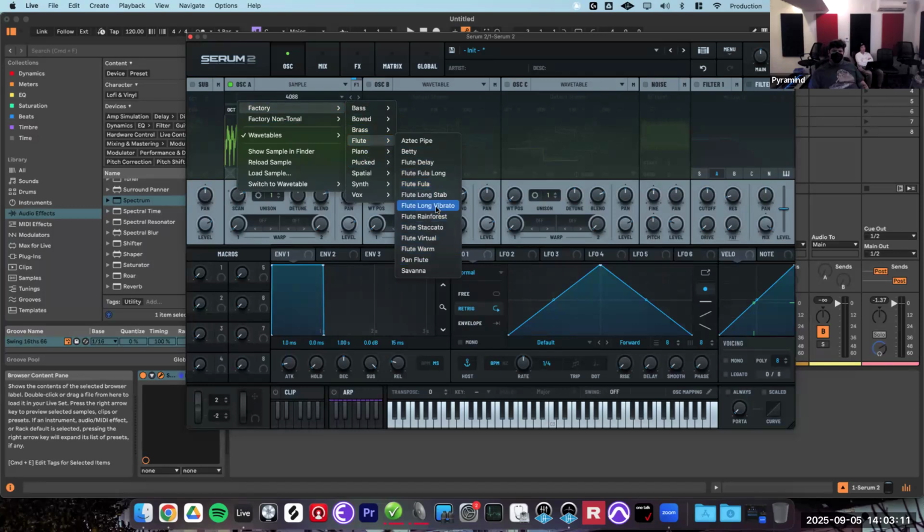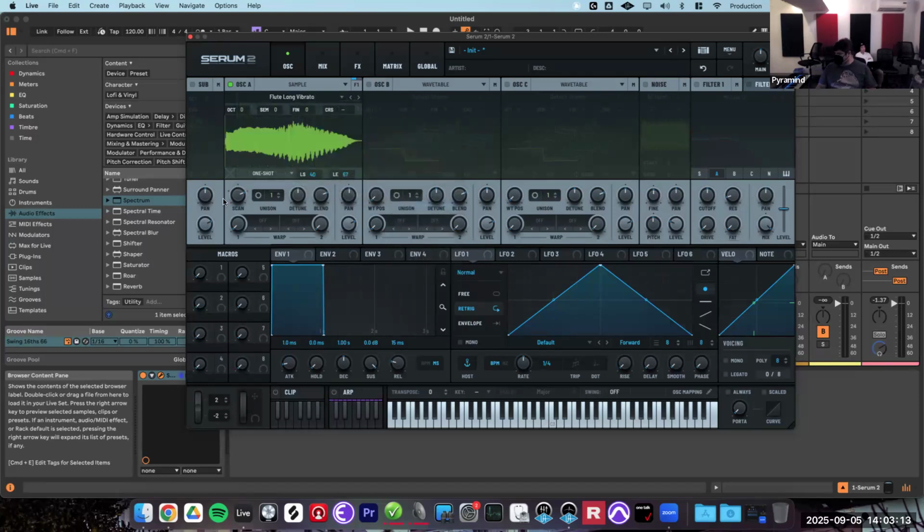Let's do this flute long vibrato sample or something, right? This is a good example because it's a longer sample and it changes a lot over time, right?